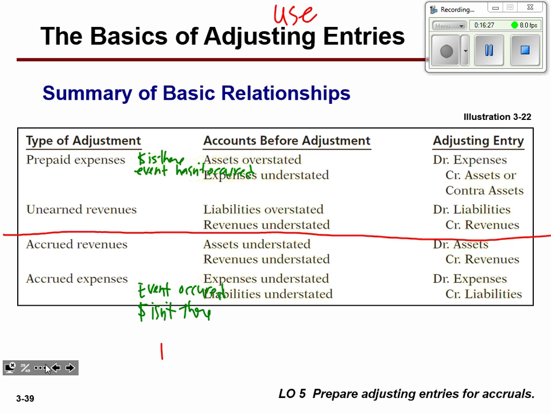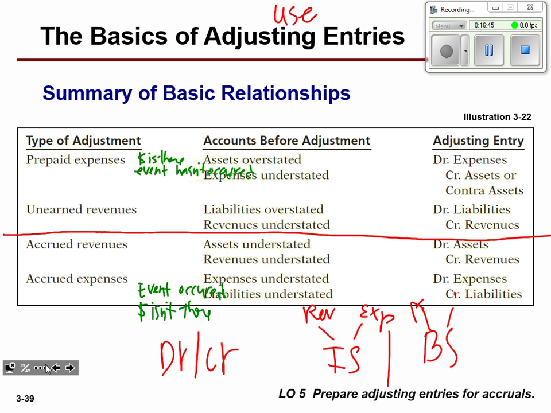You need to remember the rules. There needs to be a debit. There needs to be a credit for every adjusting entry. One of the accounts needs to be pulled from the income statement, which we know is either revenue or expenses. And also needs to be a balance sheet account, which is any asset, liability, or owner's equity. You learned today that there's a weird asset that we now can call a contra asset. You'll learn about more contra accounts. A contra asset has a credit balance because that $5,000 car really isn't worth $5,000 because there's a $40 credit that's offsetting its value because time passed.